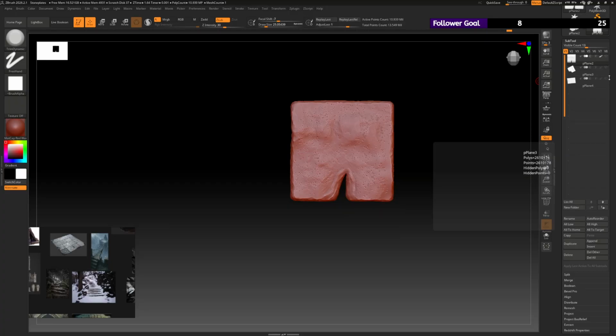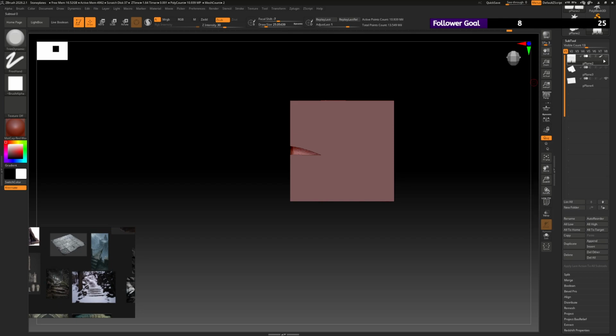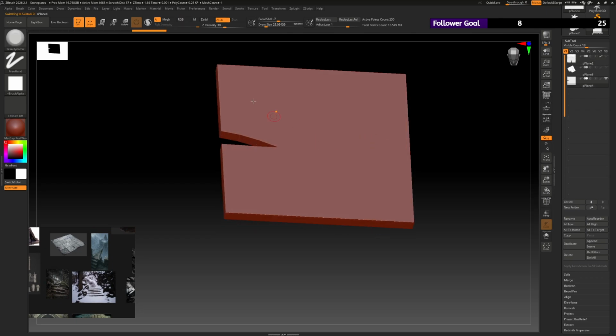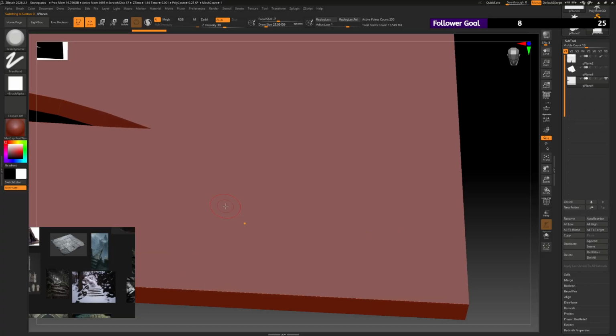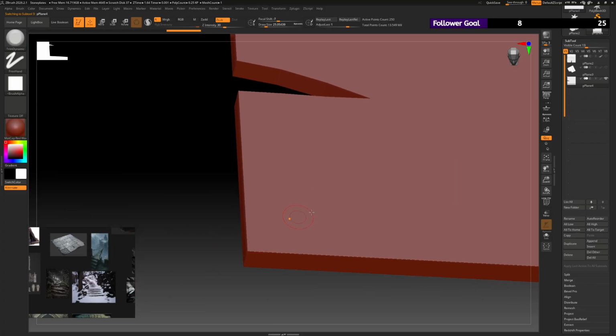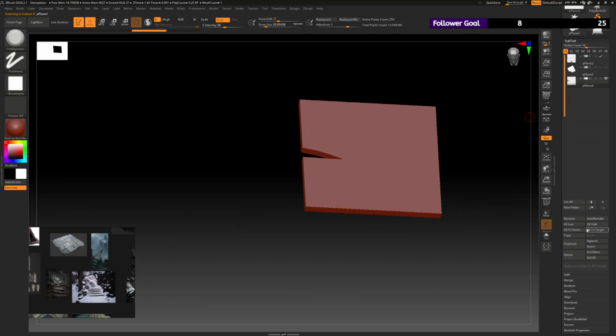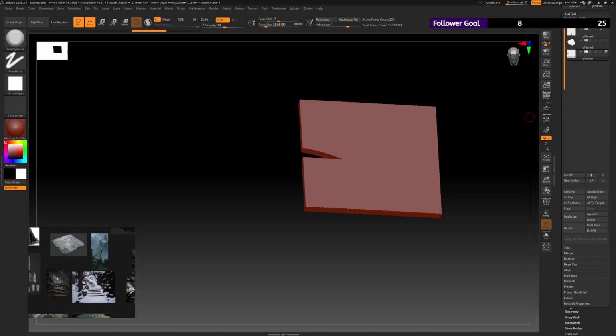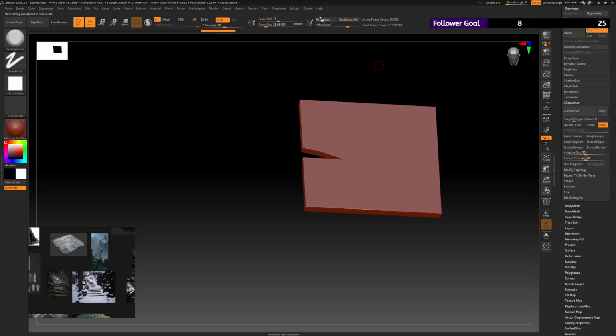Okay, two plates done. Let's move on to the third one. It's going to be the last one. Geometry, linear measure, and top two divisions.